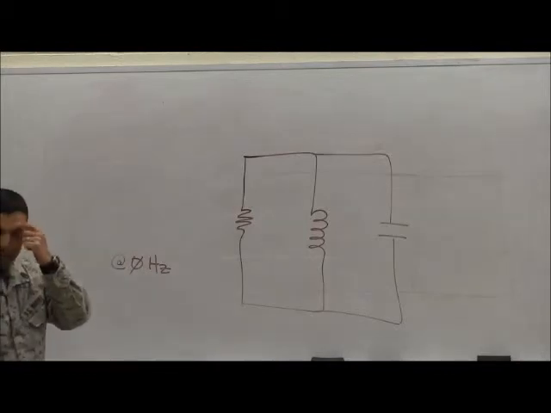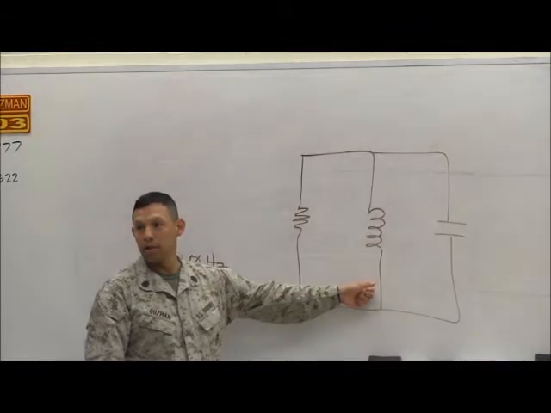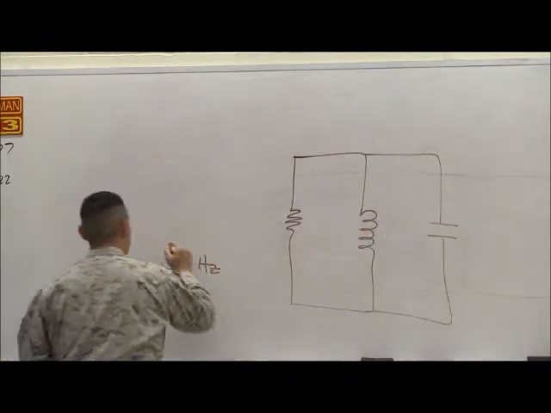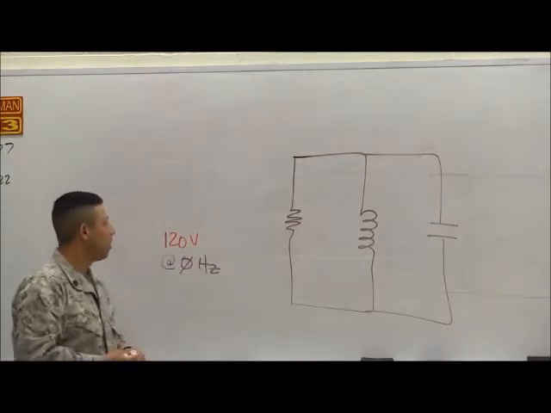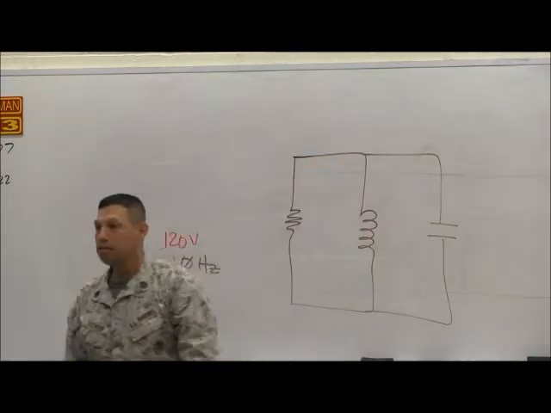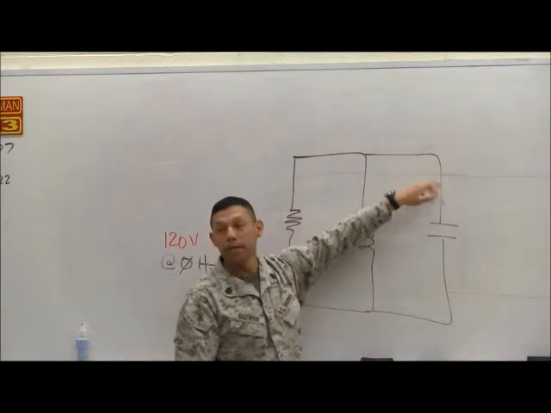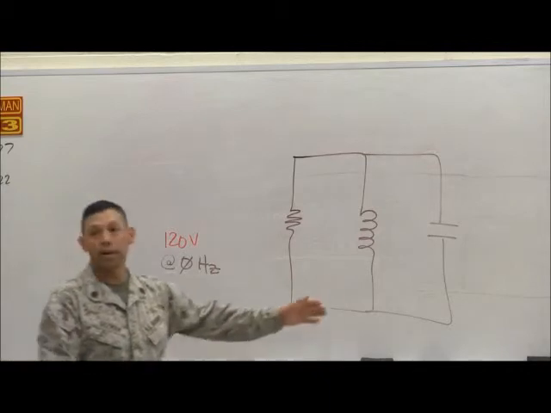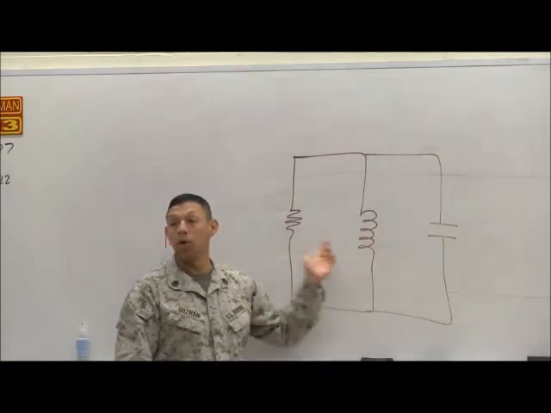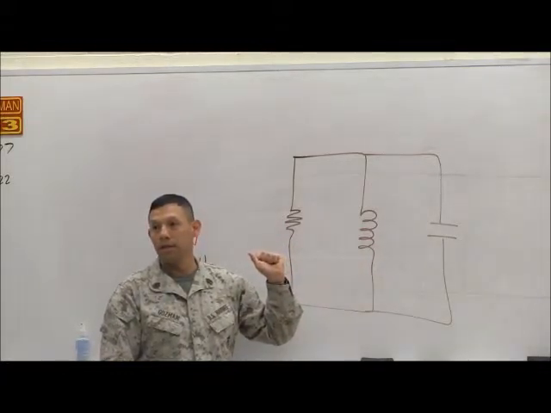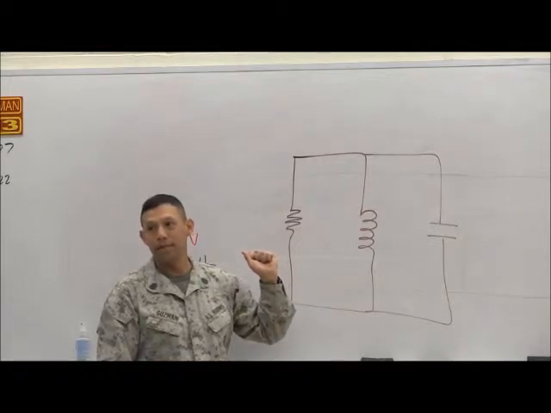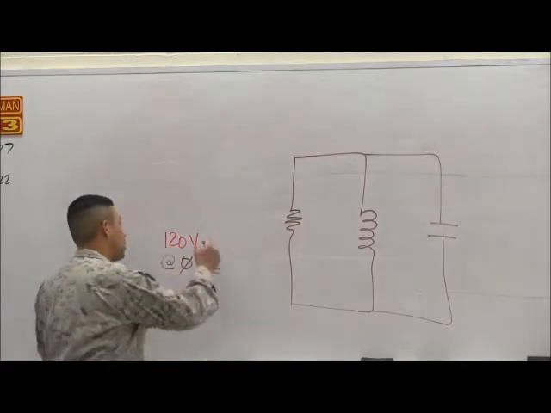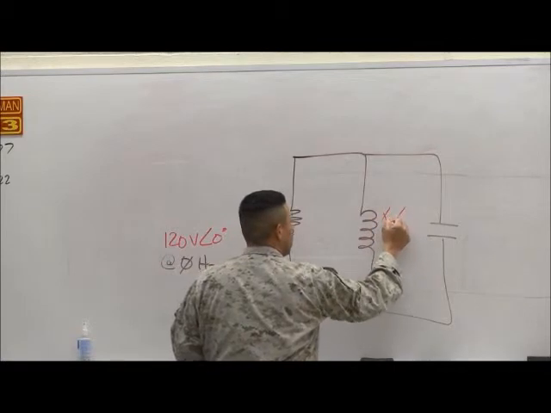at 0 hertz, this is a short, right? And if I have, let's just say 120 volts, that is common here and it's common here, right? So, and it's common here. But I've got no current here. So in a parallel circuit, we want to know what current is bigger. This current is bigger. I've got no current here. So the total current is going to have what kind of an angle? Negative. Right? Because this is X of L at positive 90. When you divide it into a voltage at 0 degrees, if this voltage is at 0 degrees, this is X of L at positive 90.